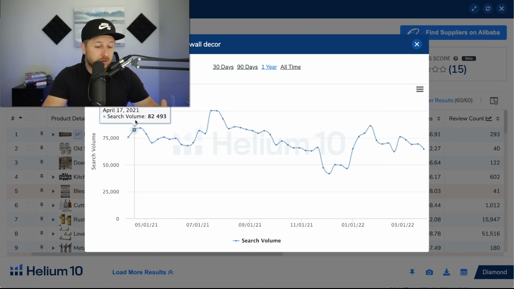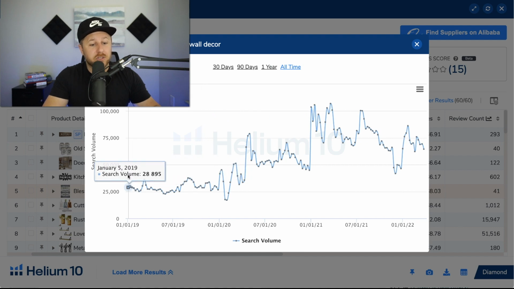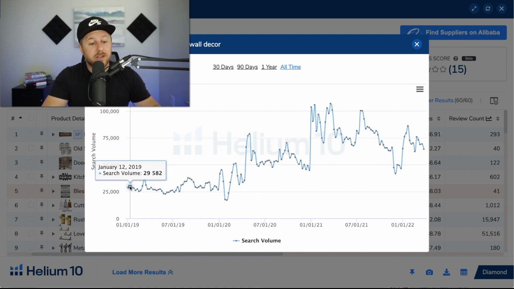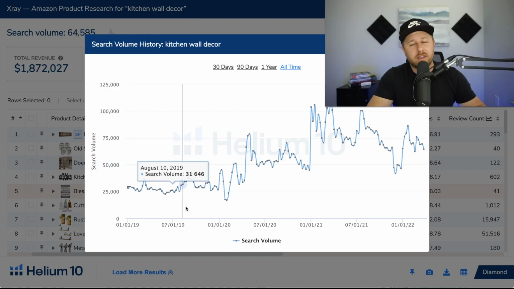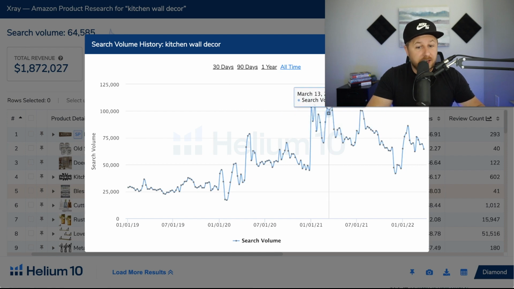But just like on Pinterest, the demand for this keyword, or search volume history for this keyword, has been pretty stable around 50 to 75,000 monthly searches over the last year. And then all time, it's been on a slow uptrend. I also like to see that because in 2019, still 25,000 people were searching for this type of product. This is what I mean by stable demand. There is always demand throughout the whole year rather than a big spike for a season or a holiday. So I like to see that.